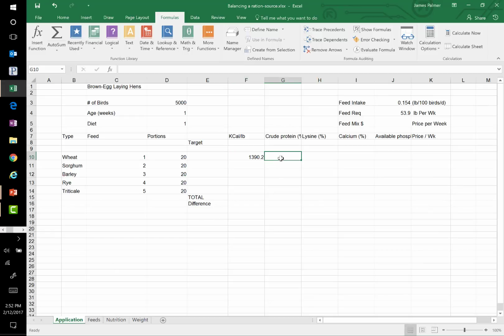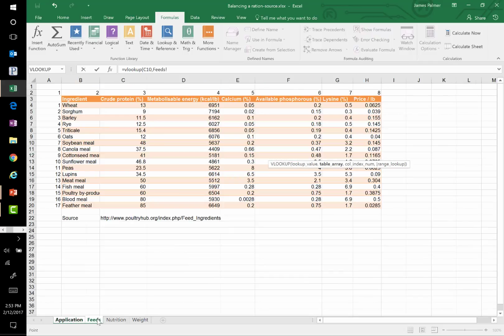Now I could start typing equals VLOOKUP, open paren, and use the little helper thing here to guide me along. What am I looking up? That number. Where am I looking it up? Well, I didn't have it. Now really what I should have done, which we didn't cover in this one, is to go through and name this area like we did in that earlier assignment. So you could try that and it'd be a lot less work of having to keep coming back and selecting it and locking it down.